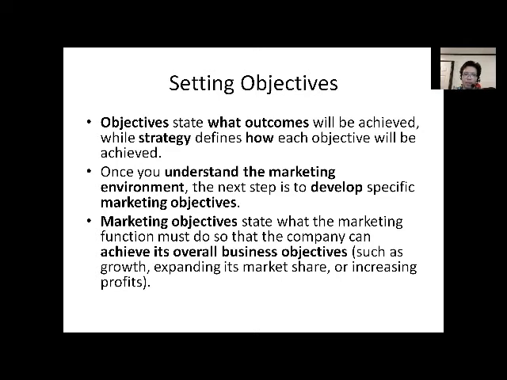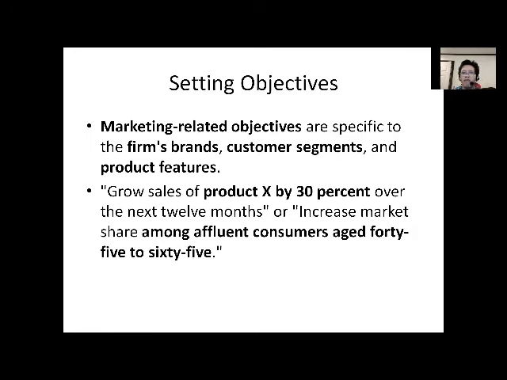First we're going to talk about marketing objectives, but in the next slide, we'll read about what we call marketing related objectives. So there's a simple difference. The marketing objectives are broad, overall, more general. For example, these are sample objectives: growth, expanding market share, or increasing profits. So they're very general.